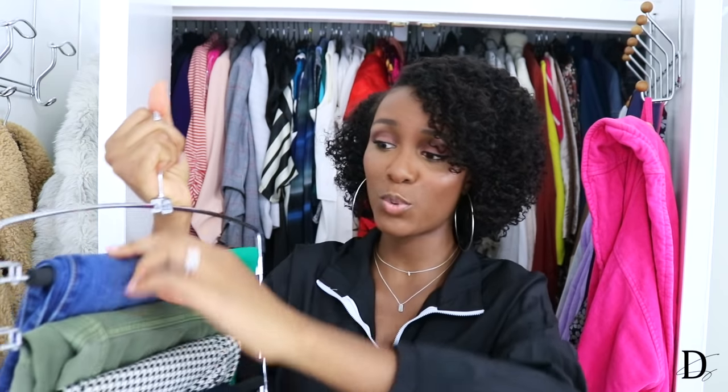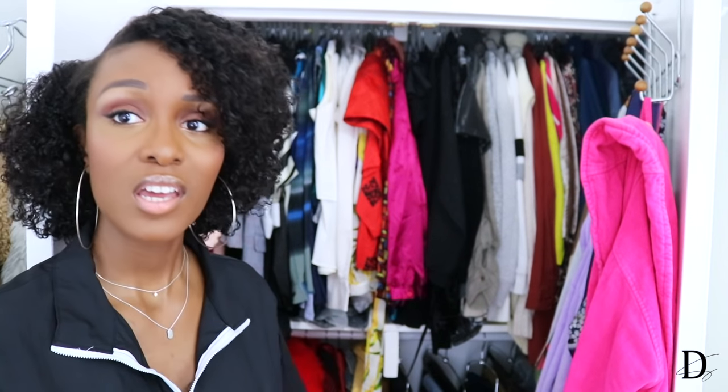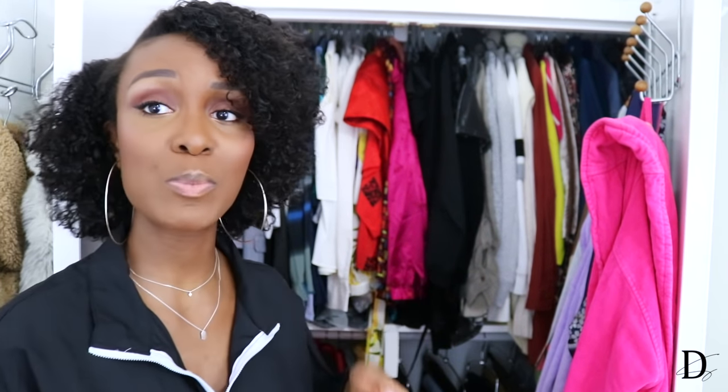The reason why I can't stand these hangers is because it's actually kind of a nuisance getting my pants in and out, and the same thing for my dresses, which I also show you guys. But you know what? We make it work, and that's the most important part. So instead of me hanging just one pant down there, I'm able to hang at least four pants. Sometimes I might have to squeeze and put like two pants on one section, but honestly, this really helped me out, because other than that, I was not going to be able to fit my pants in that section. And so having space-saving hangers helps a great deal.